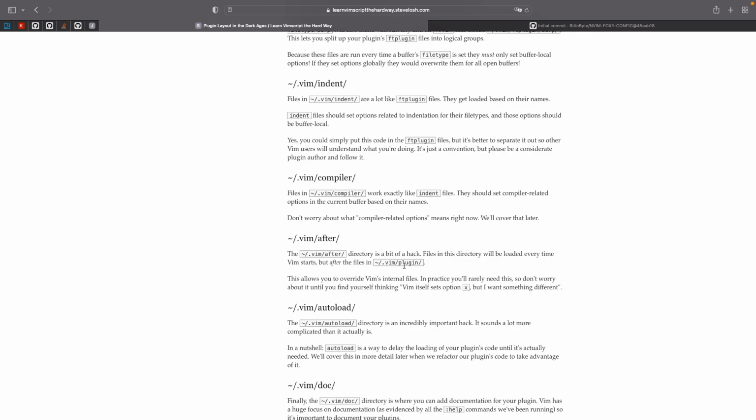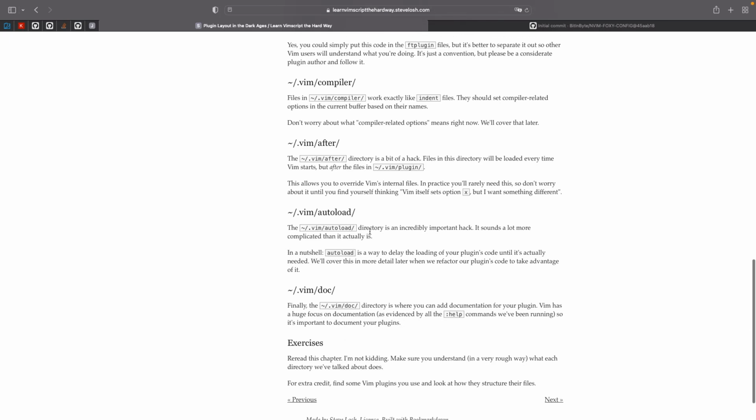So I just created a file in this folder, and I just checked if I was in Markdown or in LaTeX, and then I just rewound what I had done in the other files basically.